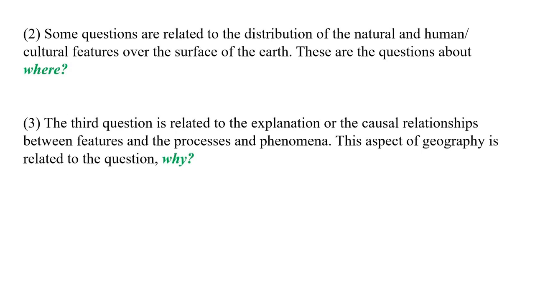Now, the third question is why. The third question is related to explanation or the causal relationship between the features and the processes and phenomena. This aspect of geography is related to the question why. Here we try to find out the reasons why a particular kind of pattern is found at a particular place. An example for this can be, why a specific area in Uttar Pradesh has a high growth rate of population.